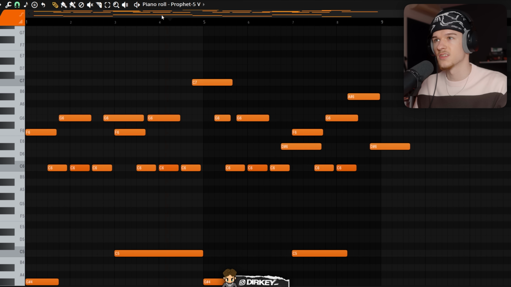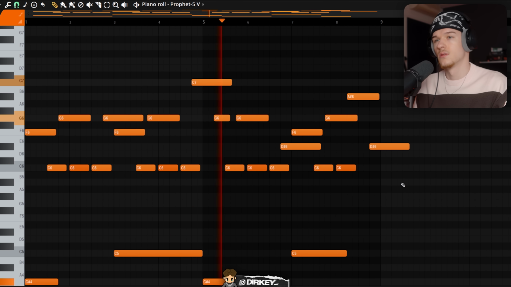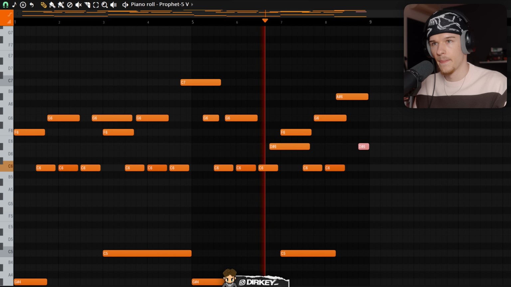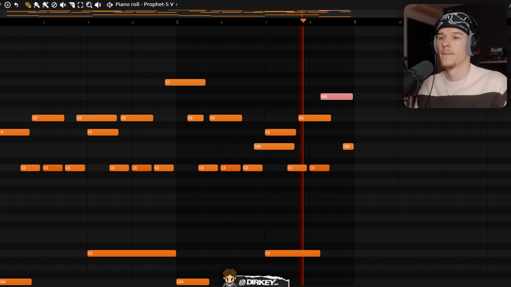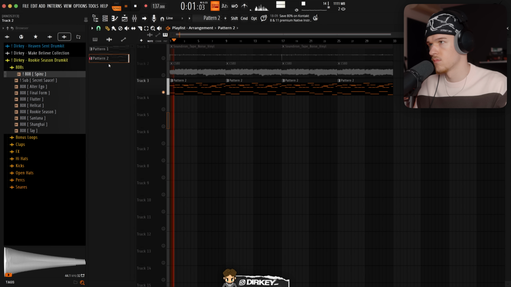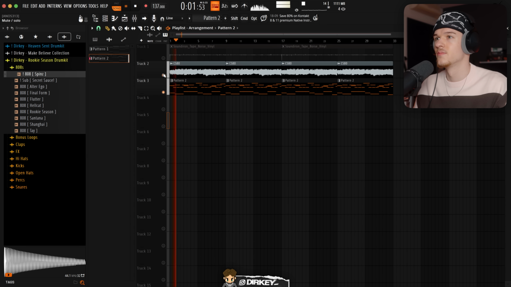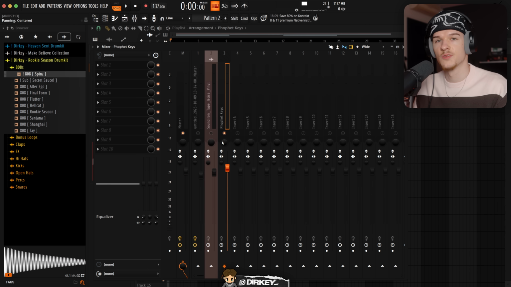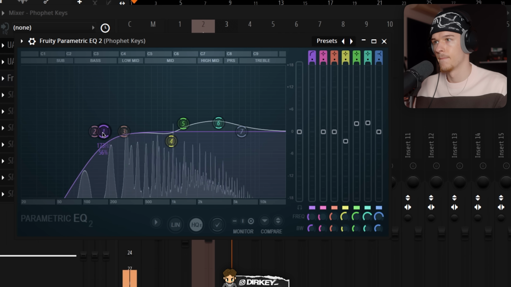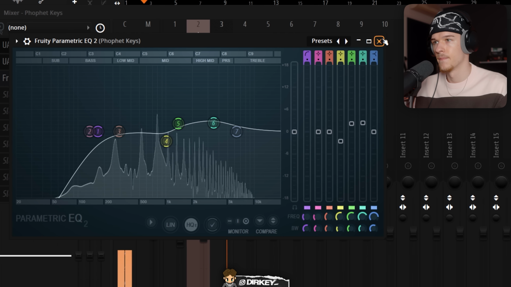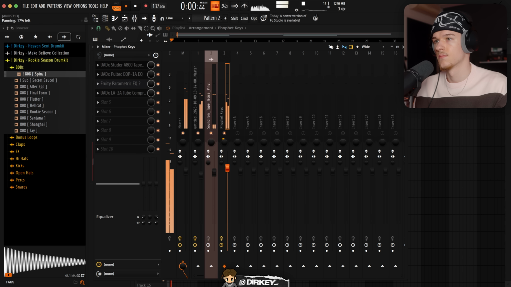Use some different notes on the second 4 bars, but the same rhythm. Like by itself, it sounds stupid. But in context, it's tough. So I'm going to process this pretty similar. I'm going to add some EQ into it, maybe some saturation, make it sound very vintage, just like we did with the previous one. That's going to sound so crazy, bro.